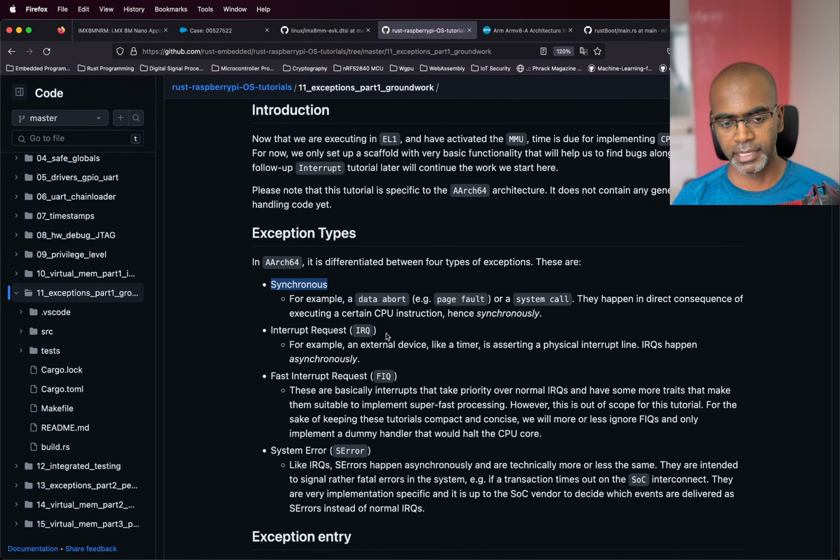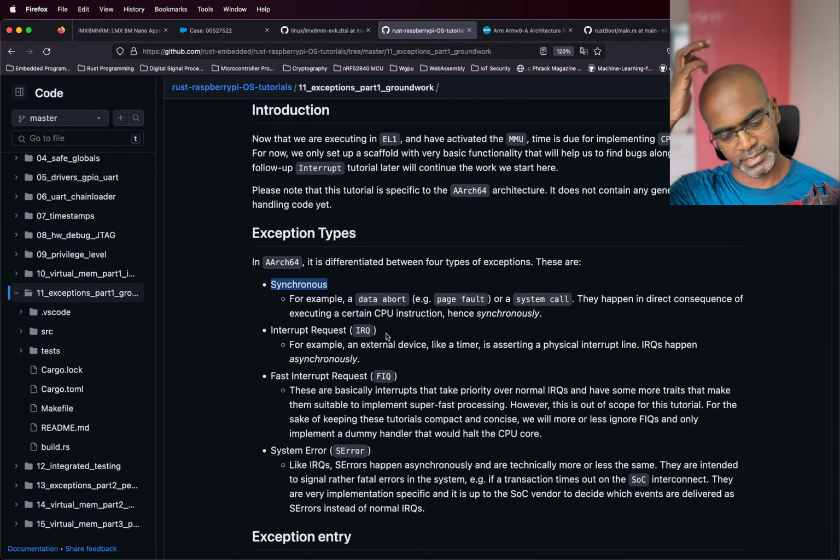The interrupt is basically what you'd think of as anything that's not synchronous, right? As the example is given over here, you basically set up a timer. And then when that timer expires, it asserts the interrupt line. And that's when you basically know, okay, the timer has expired. So all of that is usually asynchronous. And then there's a faster version of this, which we don't need to cover because we're talking about basics right now. But if you want real fast interrupt processing, you probably use fast interrupt request.